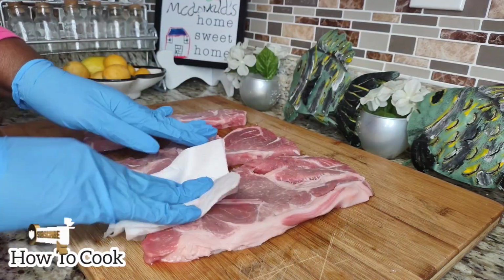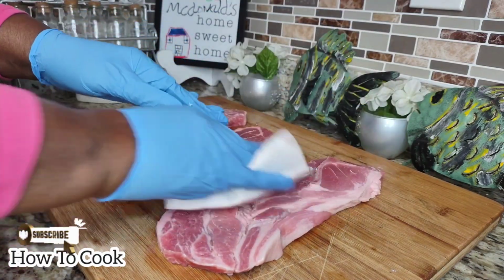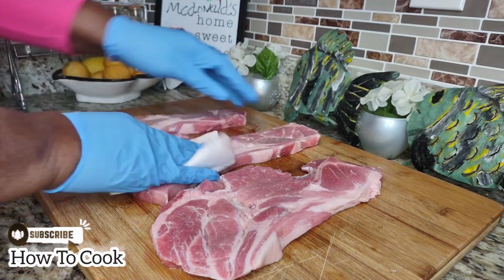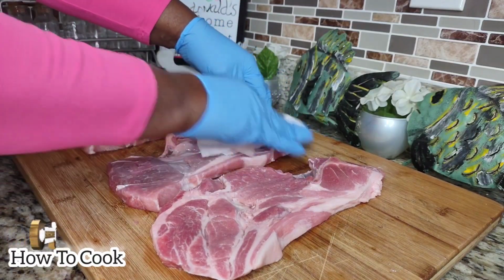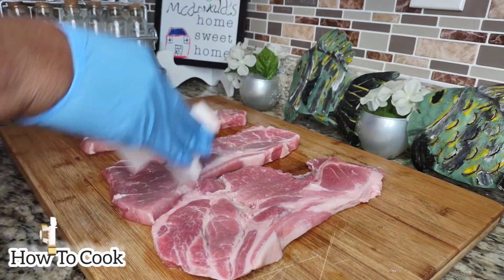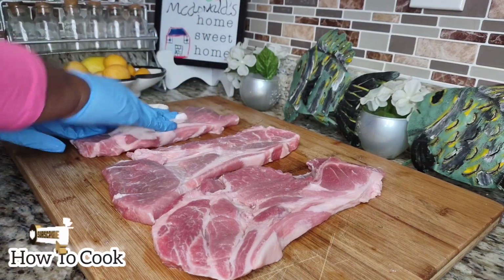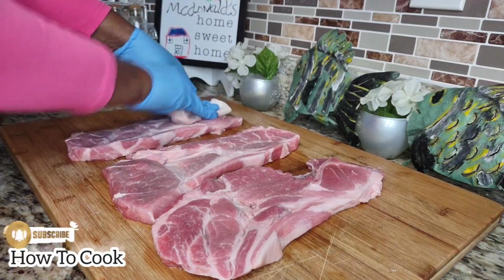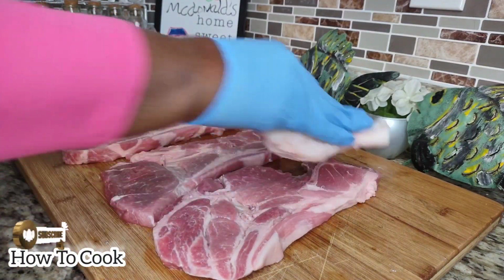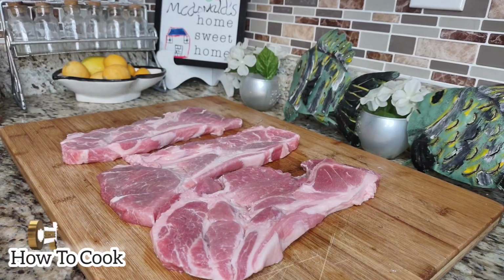Now, before you put your seasonings of choice on, you are going to take some of the water off of the meat. This way, you will ensure that the seasonings you put on your meat will actually sink into the meat, so that it will have a lot of extra flavor. Okay, now before we season the meat though, this is what I want you to do.